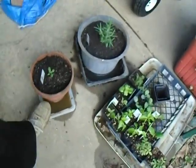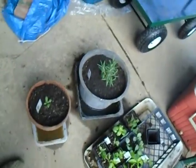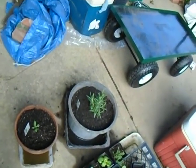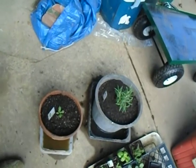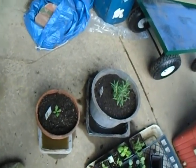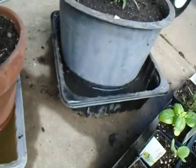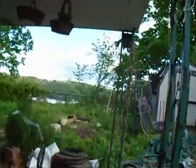So yeah, the porch is a mess. And these little guys are going to end up under jugs just like those tomatoes I showed you. And these are going to be indoor plants, rosemary and sage. They'll probably live on the porch or on the front edge of the porch probably during the summer, just to give them a good head start. Look, I've got them in meat trays. Reasons. Hey, you know, it works, so whatever.